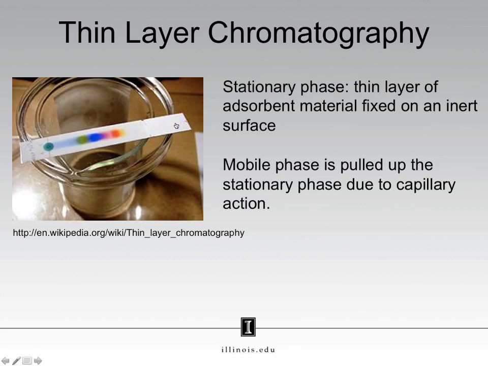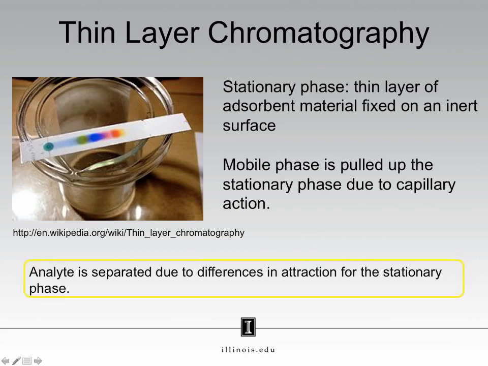In a TLC experiment, the mobile phase is a solvent or mixture of solvents that is pulled across the stationary phase using capillary action. Here at the bottom of this jar is a small amount of organic solvent or a small amount of a mixture of organic solvents. When the bottom of this TLC plate is placed into the solvent, it is slowly drawn up the plate via capillary action. As the eluent, the mobile phase, moves up the plate, it carries analytes with it.